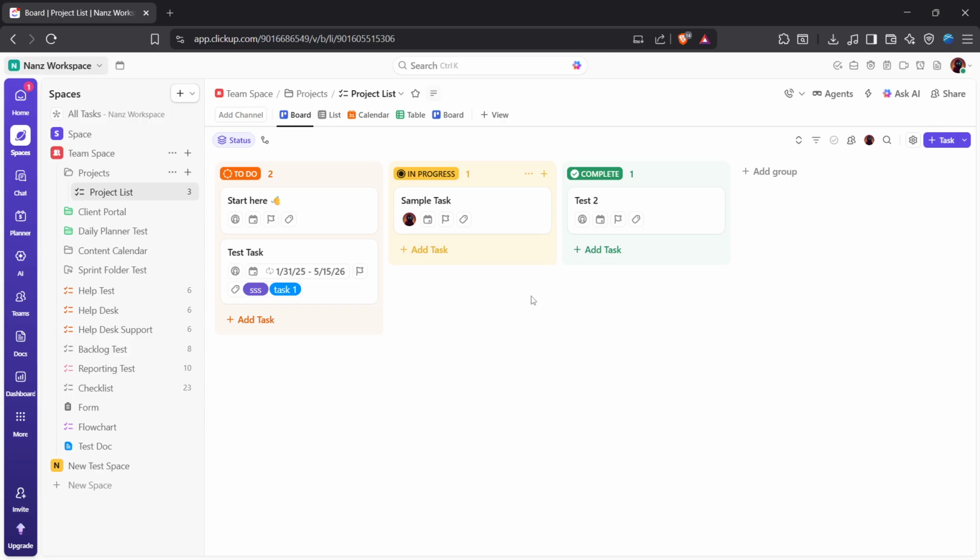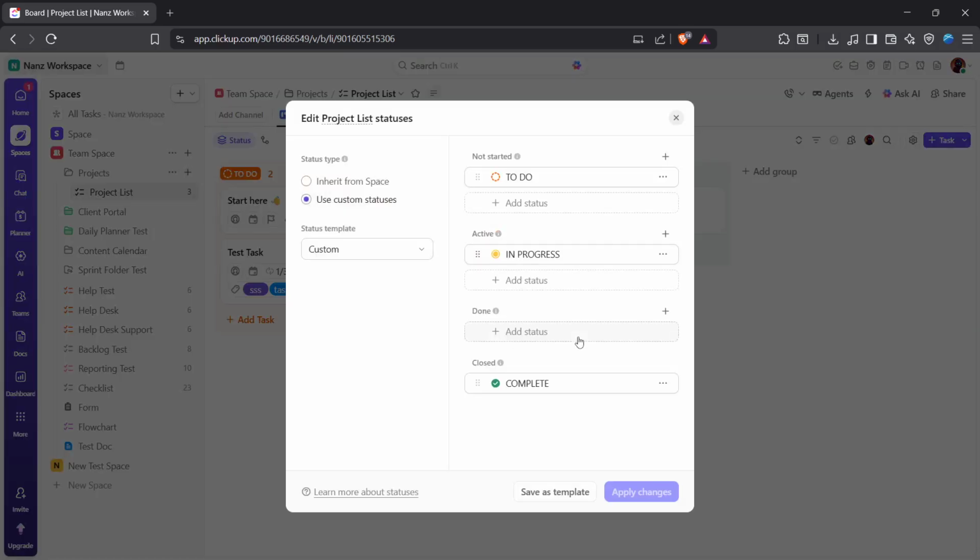Now click into a task on that board. Opening a task from this space gives you quick access to the menus you need. Look for the three-dot menu. You'll typically see it near the task or in the view controls depending on your layout. Click that menu, then choose Edit Statuses. This opens the status editor for the current space or list where you can add, rename, reorder, and remove statuses.